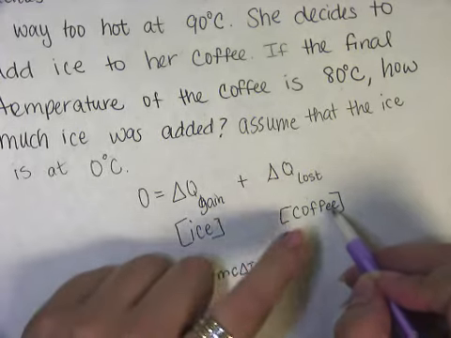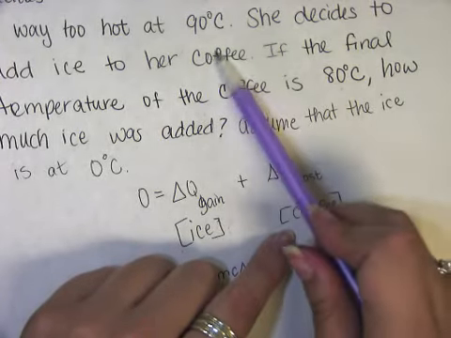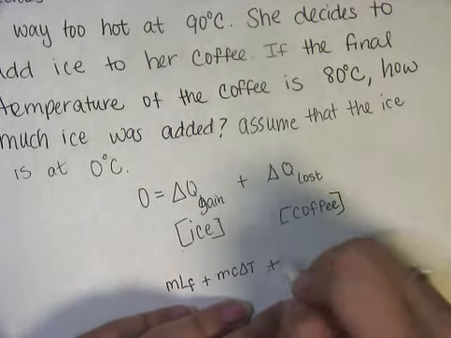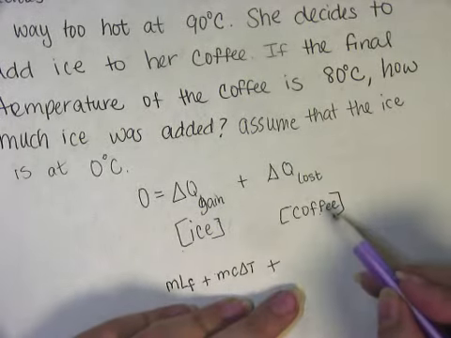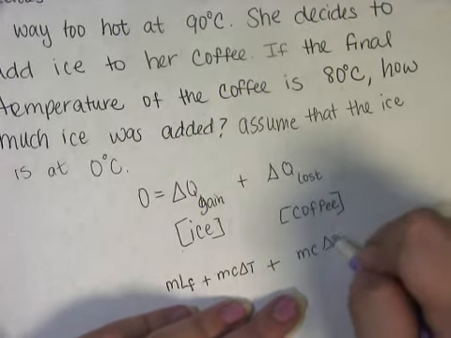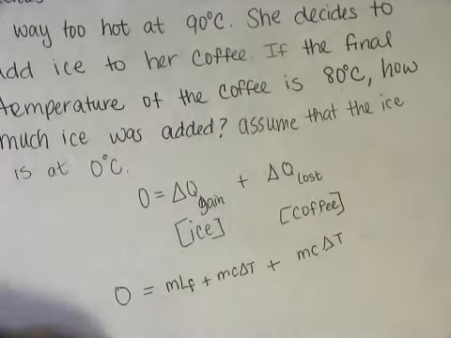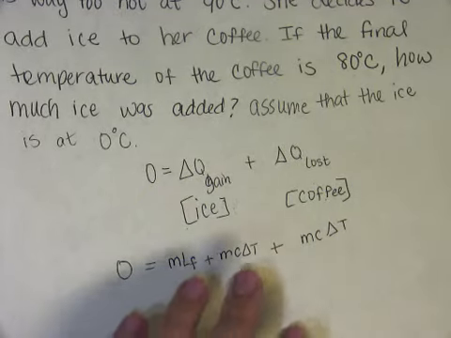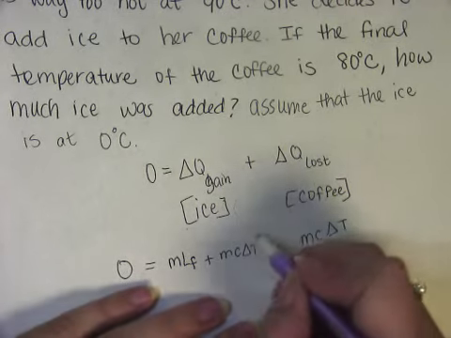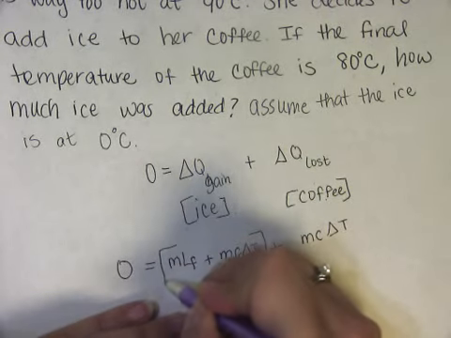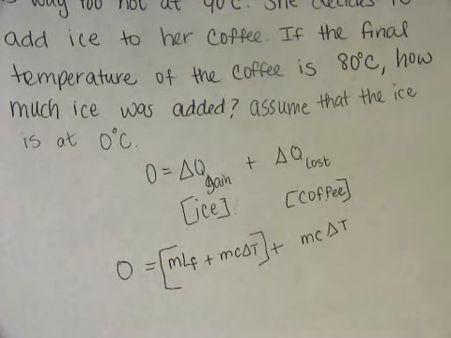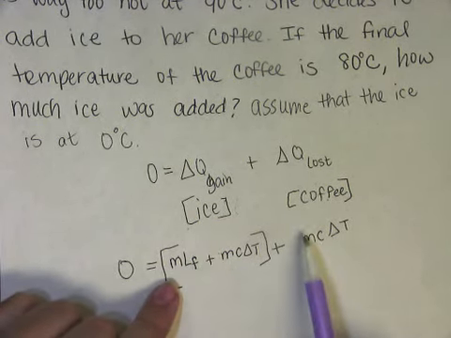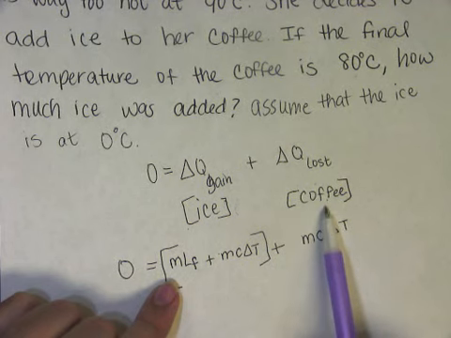Next thing that you ask yourself is, does the coffee undergo a phase change? If we're going from 90 degrees to 80 degrees and it's mostly water, then there is no phase change happening. So in the case of the coffee, there will only be a temperature change. Now, what I'm going to do may help to keep things in order, because if you look at this formula, you've got lots of variables that get mixed around. I'm going to put this in brackets. It is not required, it just helps me remember that all of this data right here is strictly for the ice, and all of the data over here is only for the coffee.